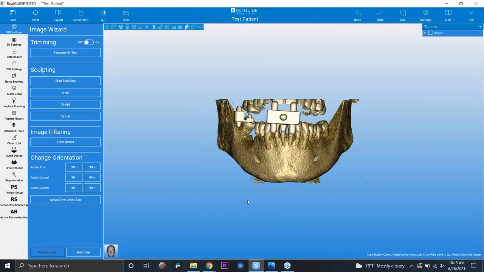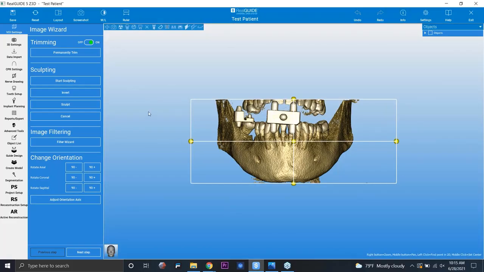So now that we know how to manipulate our image, we'll go ahead and begin going through the different steps. You can see that the steps, even though we're able to easily hop back and forth between the different tools, have been set up in a very convenient, intuitive sequence, chronologically how you would proceed through working up the case anyways. So the first step we have is our VOI settings. The main thing to take care of in this step is the trimming. So we're going to turn on trimming.